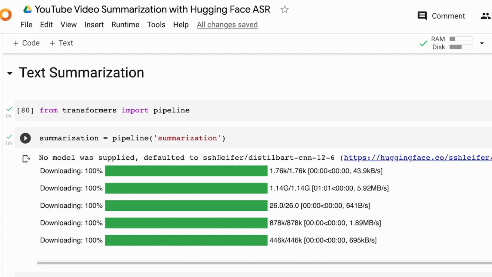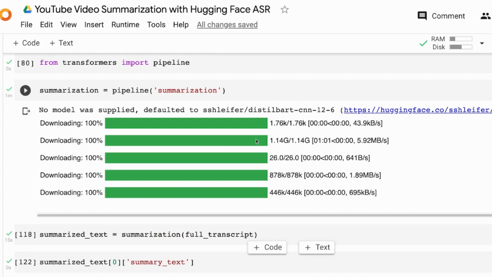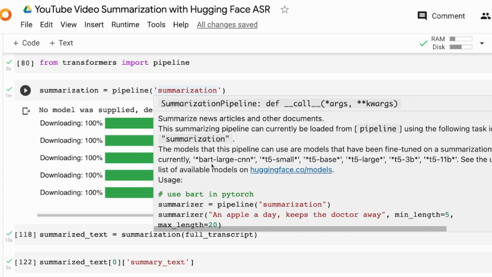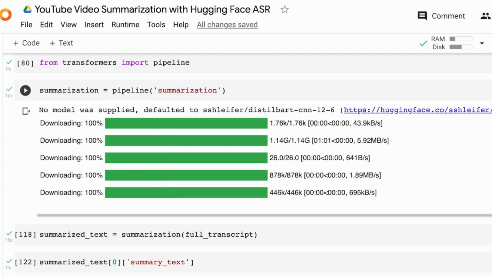So decide on the model that you want to use and then use that model here. And there are certain hyperparameters that you can use, like minimum length, maximum length, and so on. You can define a specific tokenizer. You can do a lot of things. So this is the final place where you can optimize this model.